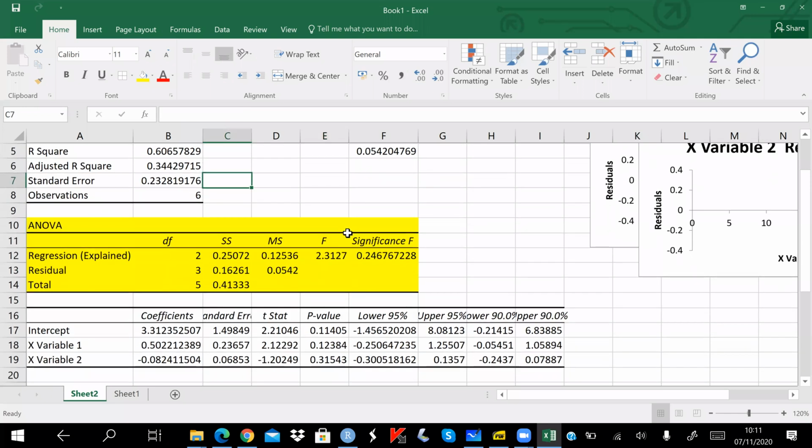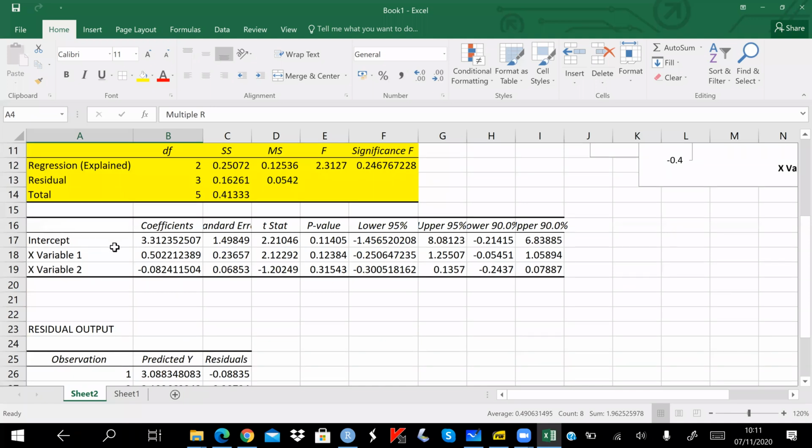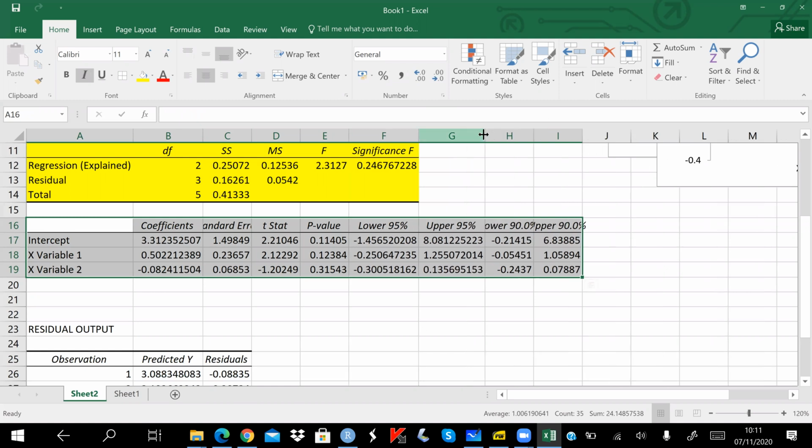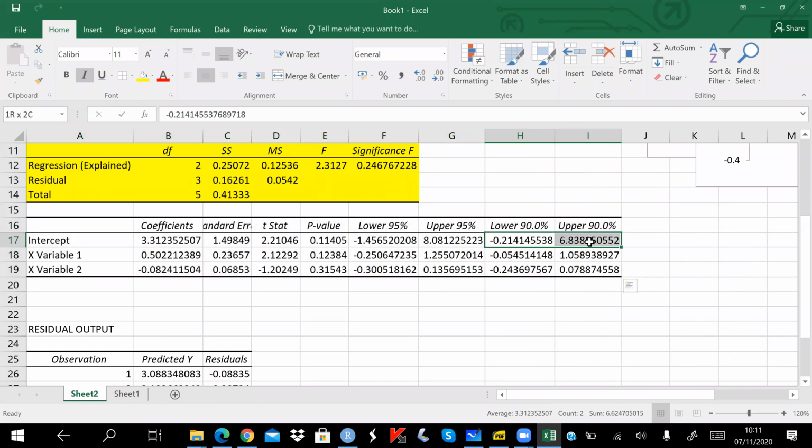From this output, we have already learned how to explain the first part of the output, especially the R squared and the adjusted R squared. We have also seen how to interpret the information given here. As you can note here, I've changed the confidence interval, which is also found here. The lower and the upper values are found here. So the objective is to check whether this interval contains the zero value. You notice that from this lower value to this upper value, zero is found in between, because this is -0.2 to +6. So zero is somewhere in between those values.